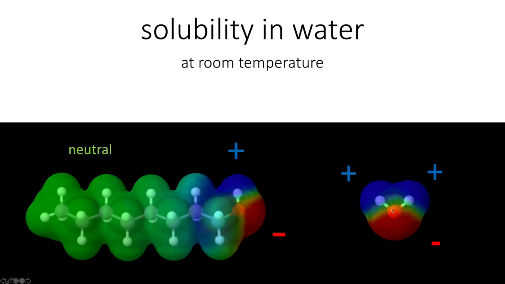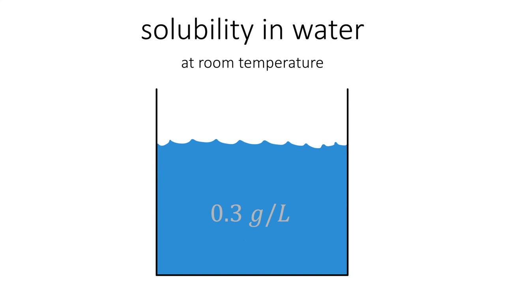That means that water will tend to want to stick to other molecules of water that have other charges rather than stick to one octanol. But it will want to stick to this end just a little bit, and so one octanol will only dissolve in water just a little bit. The exact amount is 0.3 grams of one octanol will dissolve in water per liter of water.